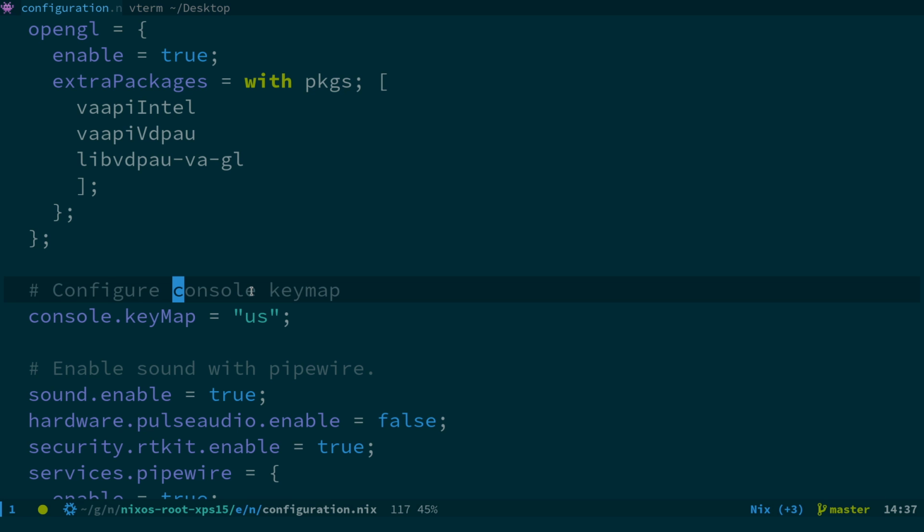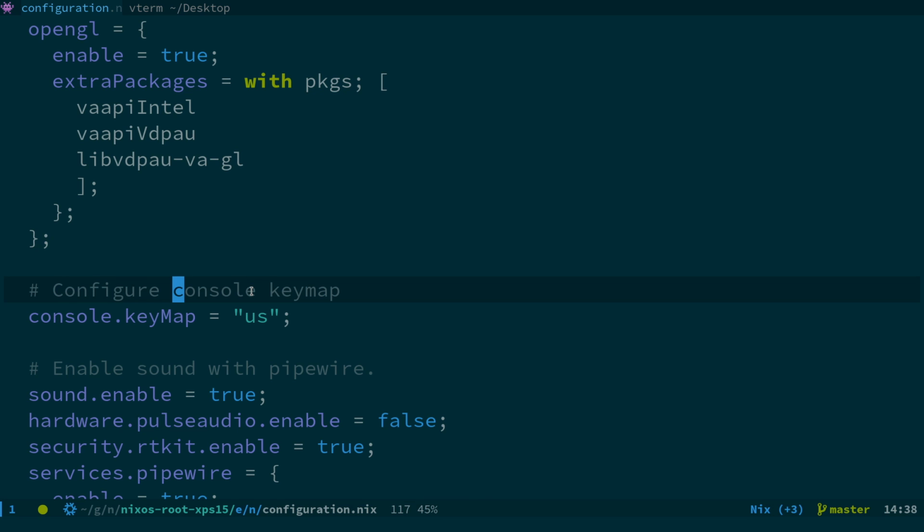So those are two things that I wanted to cover: changing the hardware configuration from using UUIDs to using labels, and also the issue with the console keymap that may bite you in the arse, where you can't figure out why you can't log in, and it's because the console keymap isn't set the same as your actual layout.